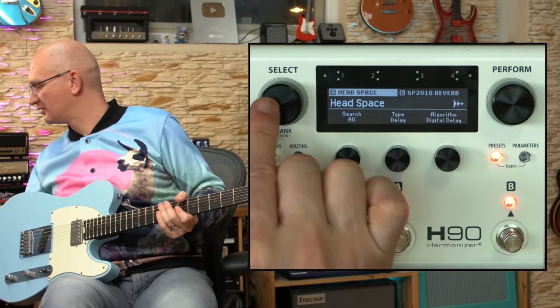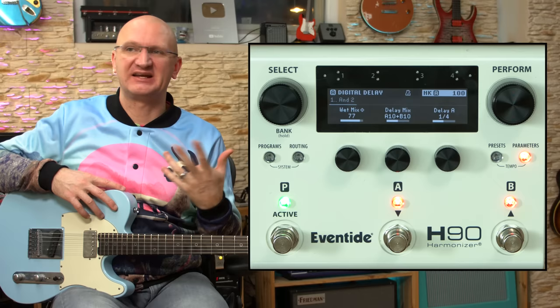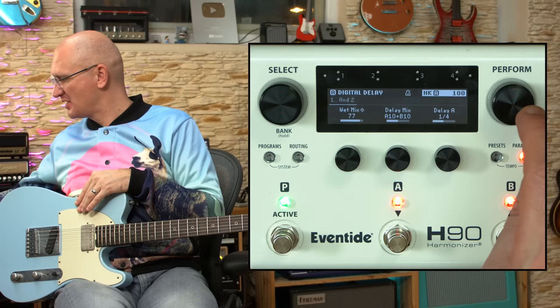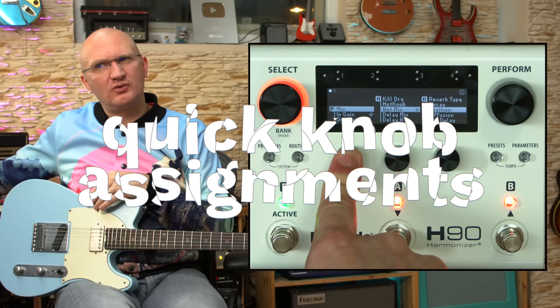Wonderful parameters. So on parameters, let's talk about performance parameters. Or setting up some things. How do you pick which parameters are on the hot knobs? Let's see if that is done here. I think not. No, it is not. Good to know. I go back into select. Now I have the two layers, remember? A and B. You hold in, not hot knobs, quick knobs.